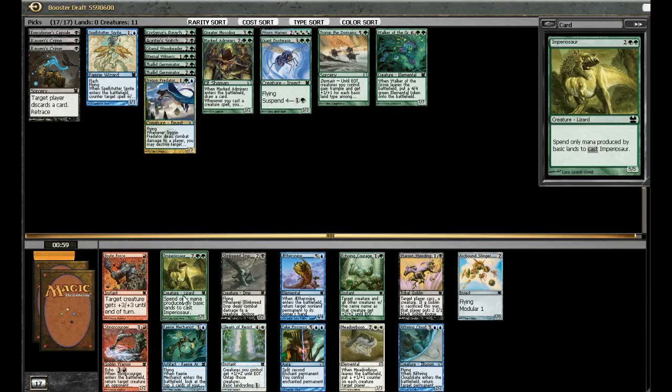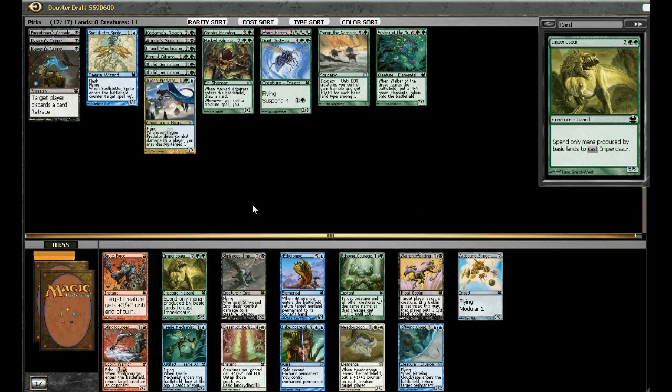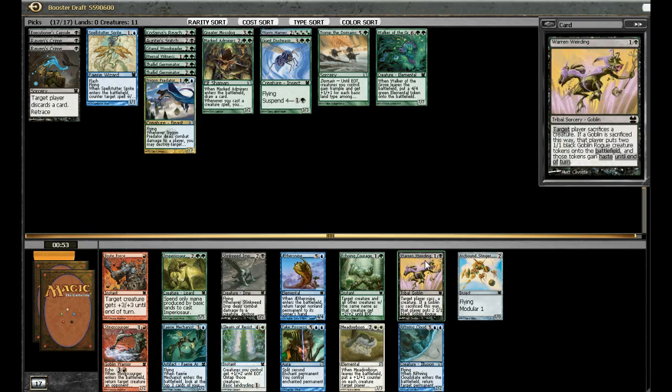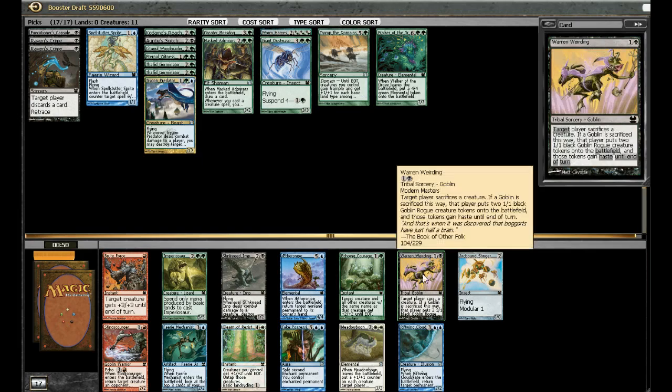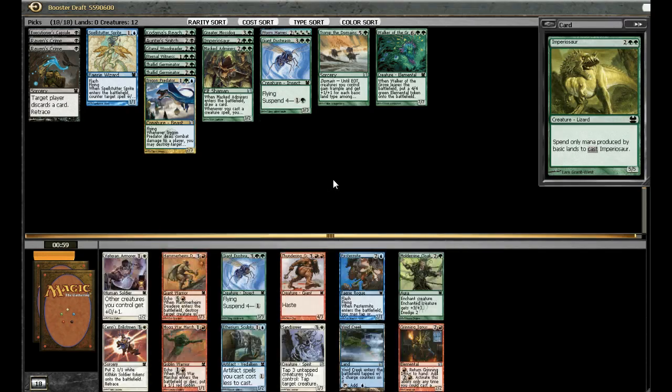Imperiosaur is very good. It's just a 5-5 for 4. Echoing Courage is again good. Warren Weirding is nice because it is removal. It's kind of an edict. It's bad against the Goblin deck, but there's not that much of that. But I think I'll take an Imperiosaur. It's hard to argue with 5-5s for 4.